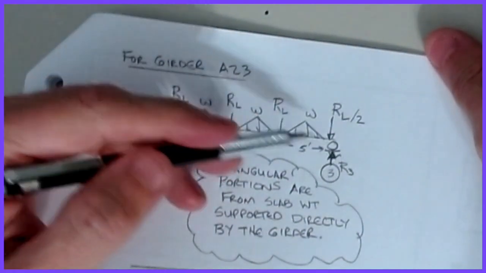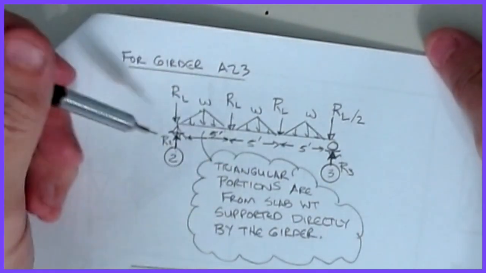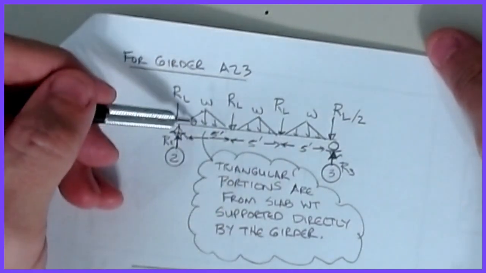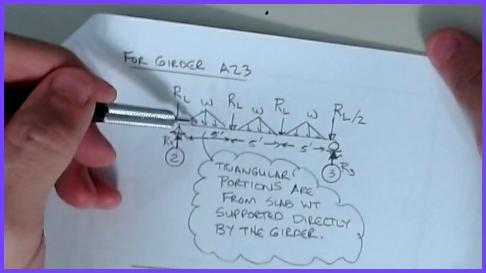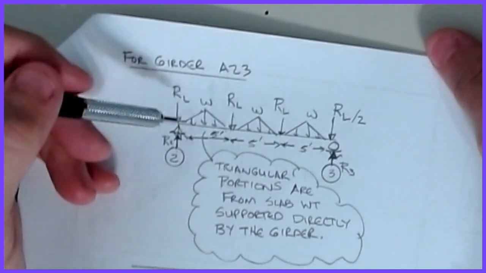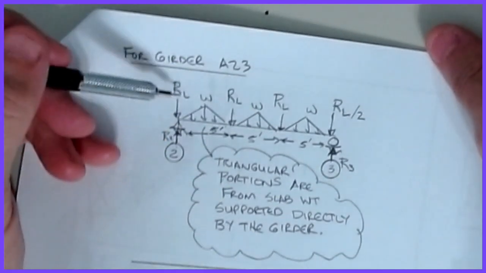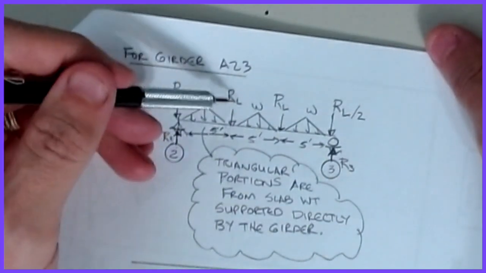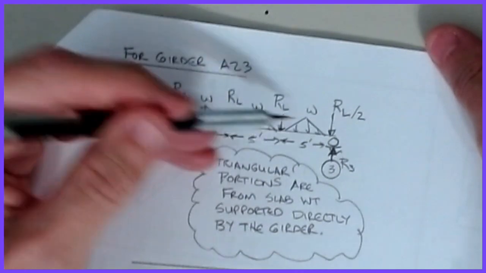And then in between you get a little bit of extra load. And so you get these triangular patterns that form because the girder is now helping to carry a little bit of the W directly because of the framing positions. Okay, and so that's where these values are coming from. But again, it's a point load reaction from the beam sitting on the girder. That's what these are. And there's another one here and another one out at the end.